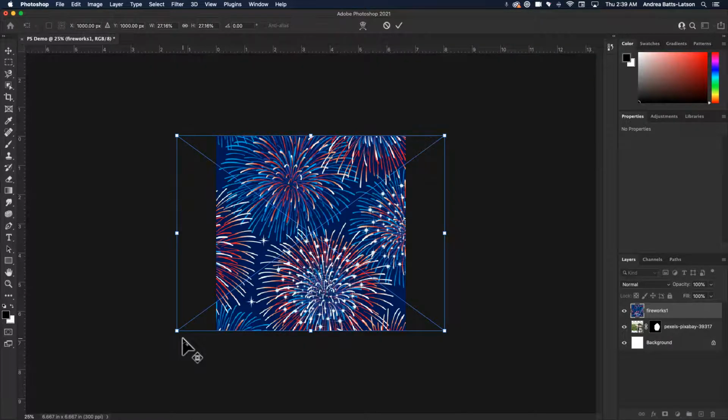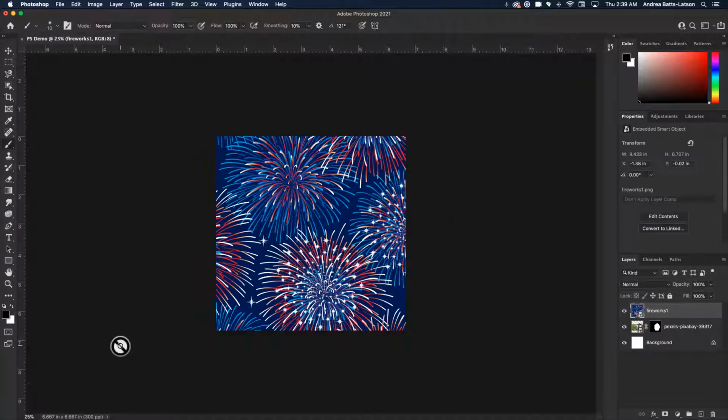Trust me when I tell you, if you don't let go of the mouse first and you let go of the keys first, it's gonna ignore that you wanted it to constrain, and it's gonna ignore that you wanted it to draw from the center. So always let go of the mouse first. Once you let go of the mouse, then you can let go of your modifier keys, and everything will be like you like it. So I'm gonna hit return.